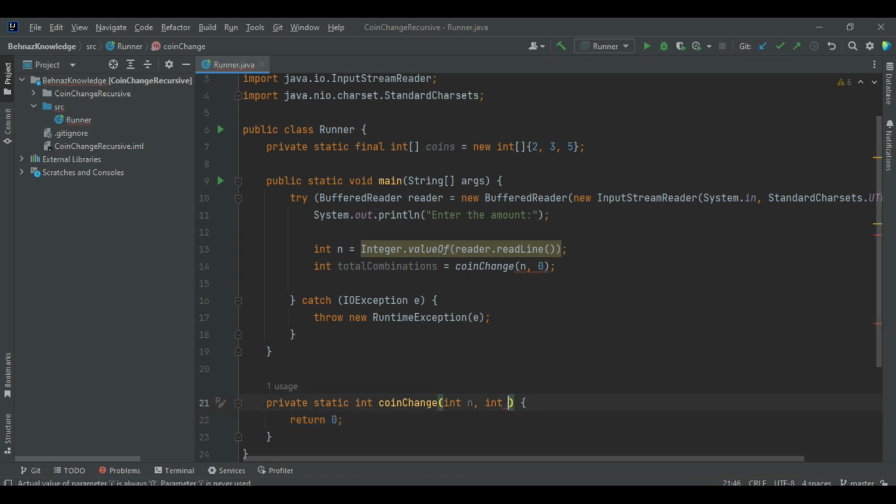Okay, so I refactor this to coin index, and I prefer to refactor this to amount.